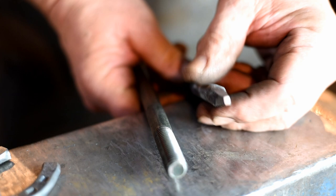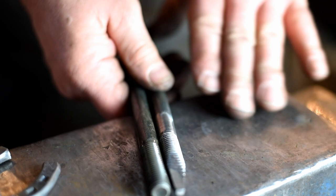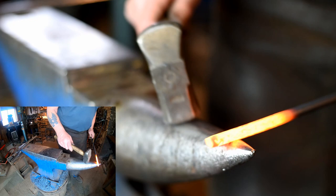Okay, so let's heat up our iron and we're going to bend it into a U-shape over the horn. Now we're going to bend it over the horn into a U-shape.